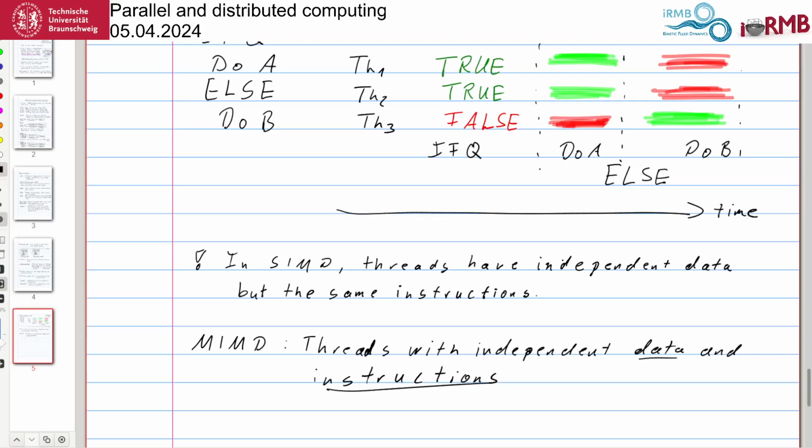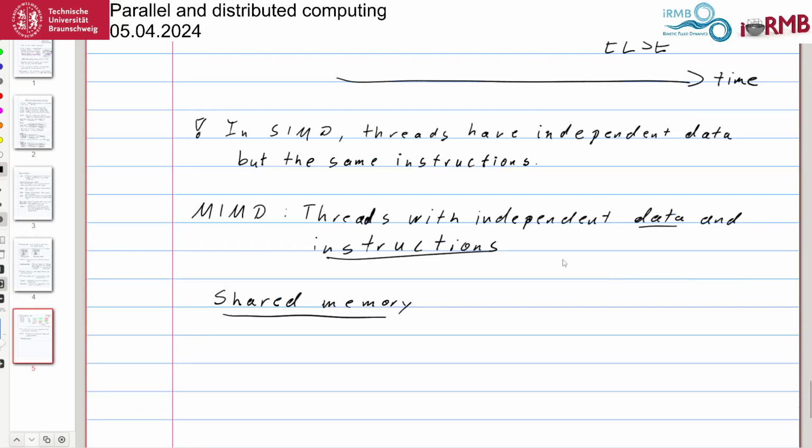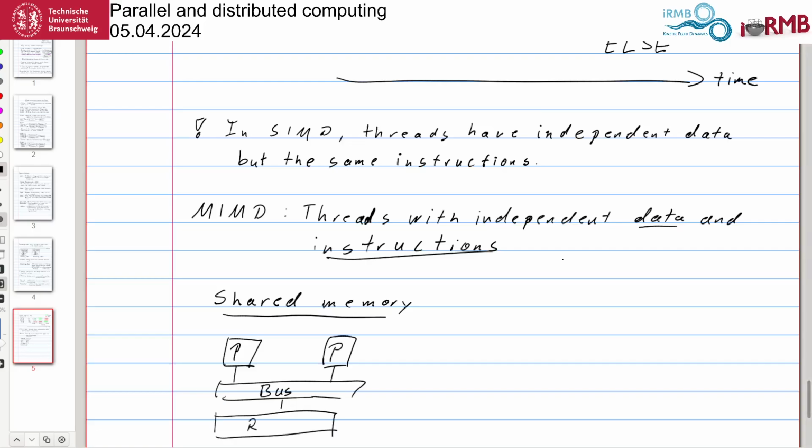Yeah, so what we still have to introduce here is the difference between shared memory and distributed memory. This is one thing that I've just addressed a little bit. So say shared memory looks like this. There's a processor, which I just call processor core, yeah. So for example, you could have also two CPUs. Now I just write P here for processor. There's a bus. They are both connected to the same bus. And then there is a common memory.